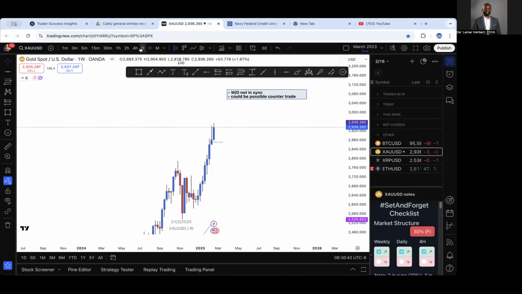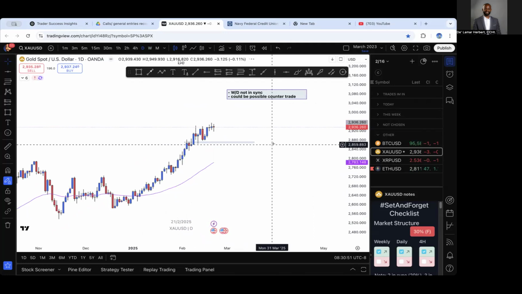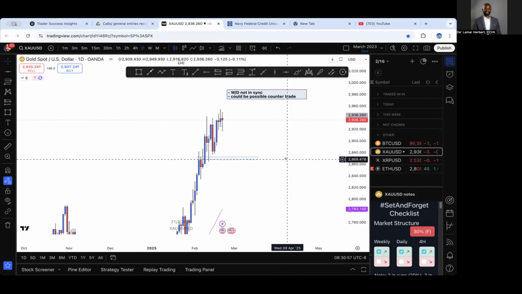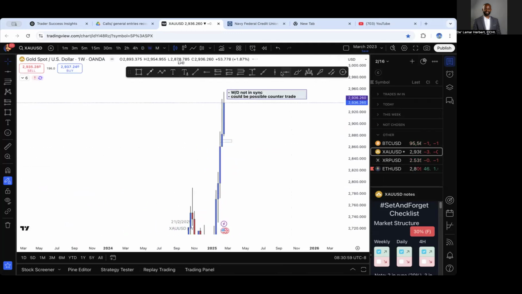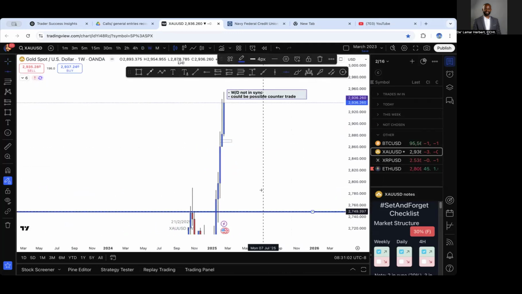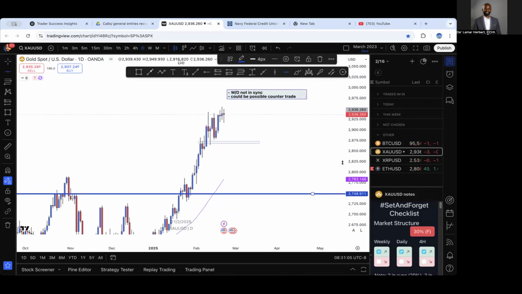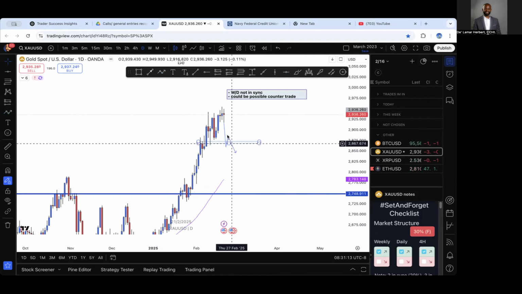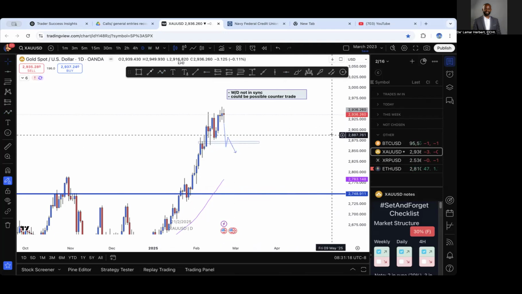Okay, gold is bullish. This could be a potential for a counter trend because our last structure point is around right there, right? And so weekly is bullish, daily is technically bullish still. So let me just mark this up here just to show where we could take the counter trend to. Technically we could have a structure shift somewhere right around here, and then we could be looking into a counter shift trade along with the 4 hour in sync. So yeah, that's where that's at.